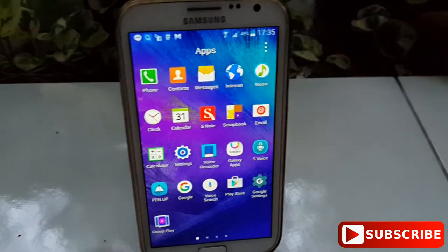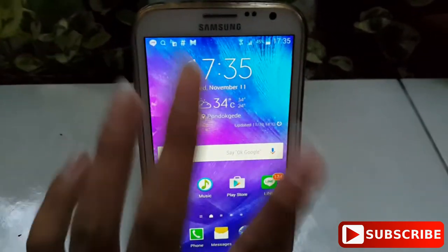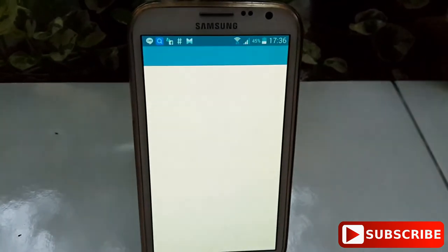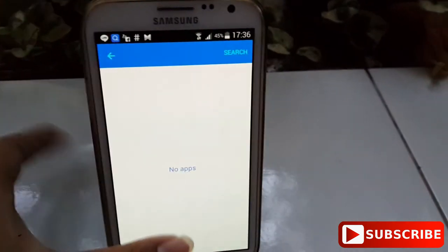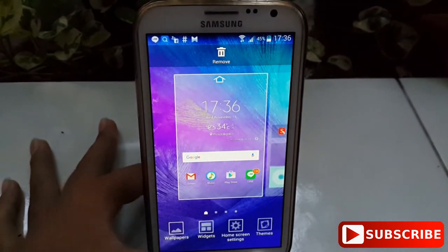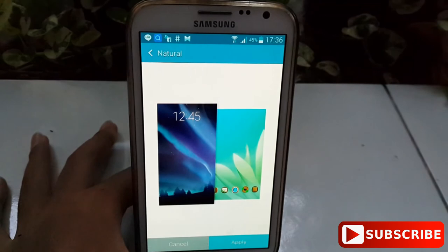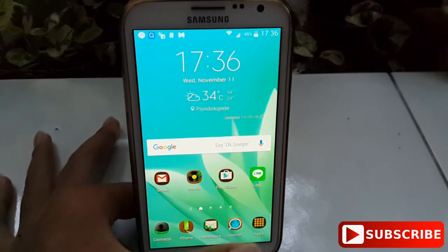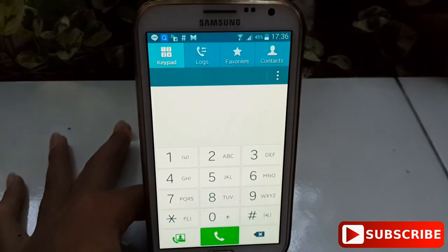So you can get the Note 4 features on the Note 2. Let's try themes. Is it the new theme app? Installing Samsung apps. No apps preloaded. You can change theme. So natural, maybe. Apply. So the icon changes. The phone app changes. Oh, it's not changed.